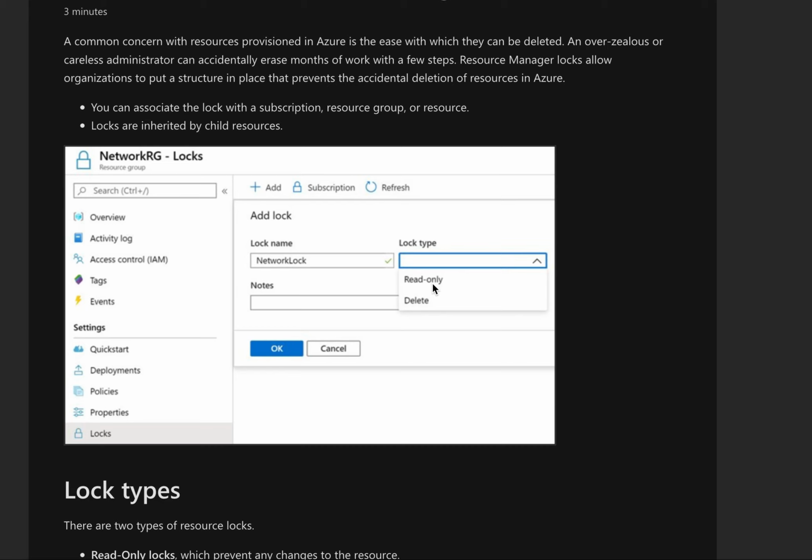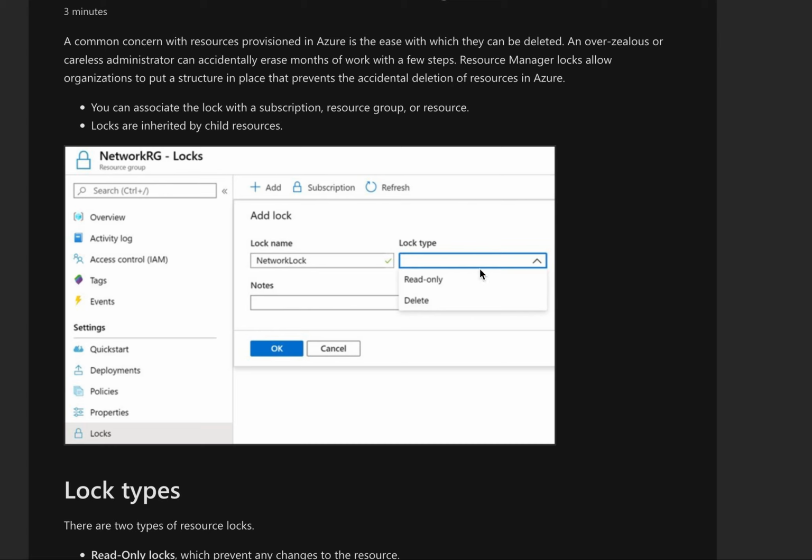In this case we are talking about a resource group, because if you notice in the top left corner you can see the name of the resource group, network RG logs, and below you can see a resource group. You can therefore identify that it's a resource group.